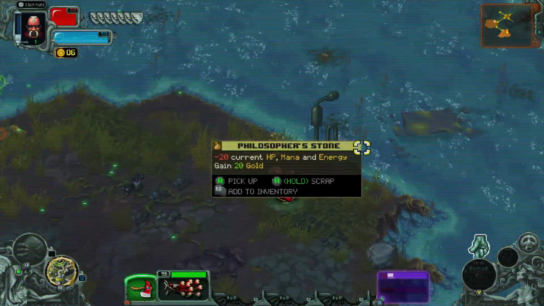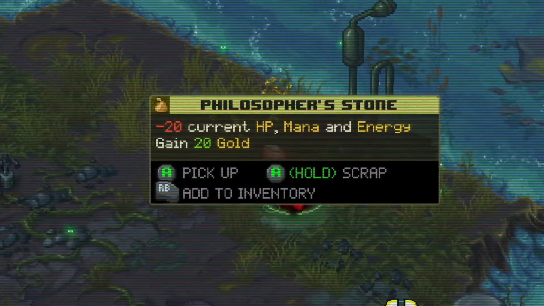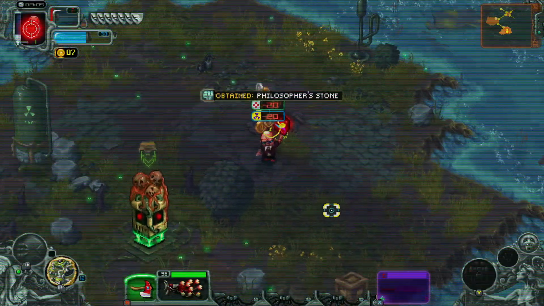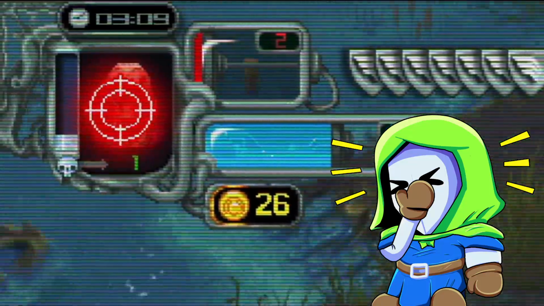What was it that dropped up here? What is this here? Philosopher's Stone. Okay, minus 20% current hit points. Mana and energy, but I gain 20 gold. Okay, I'll take that. Boom. Oh, man, I just realized that put me at 2 health. This might not be good.